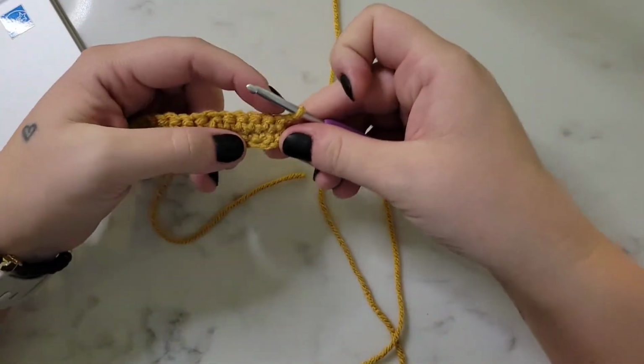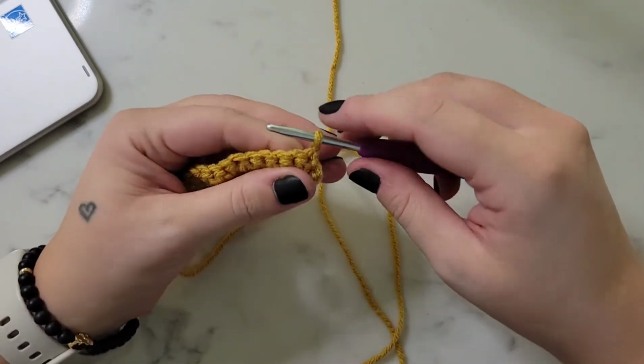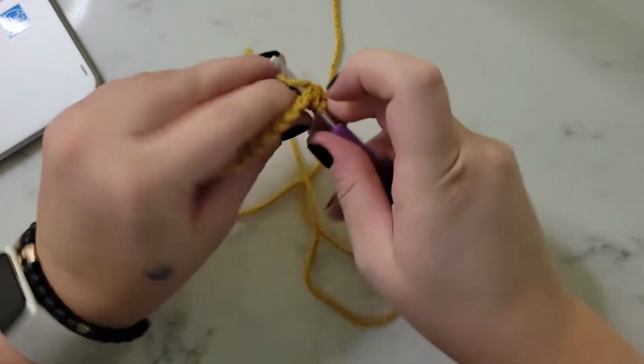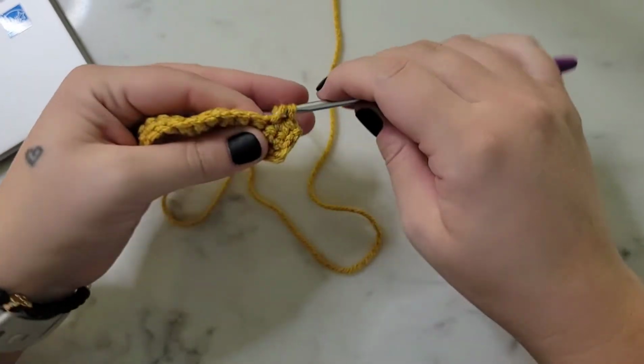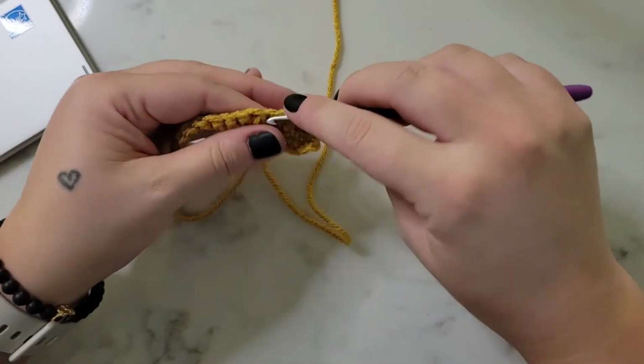For row 3, we're going to decrease in the first stitch and then single crochet in the next 13 stitches. So here we go with the decrease, and then single crochet in the next 13 stitches for a total of 14 stitches for row 3.